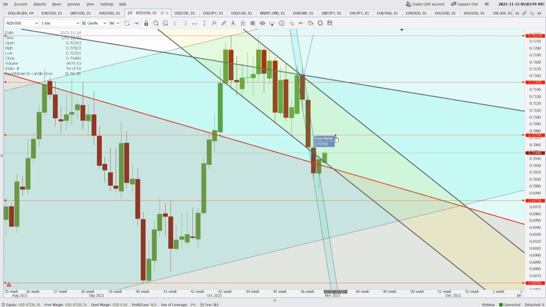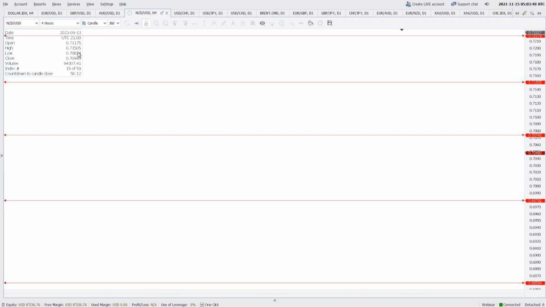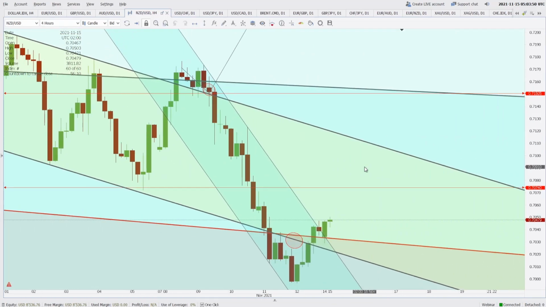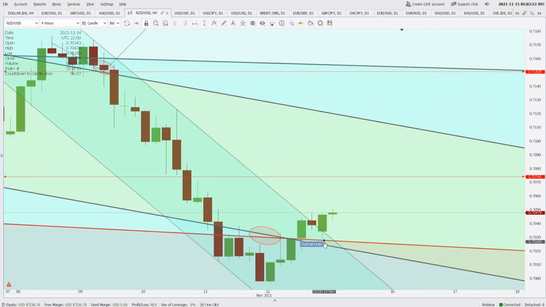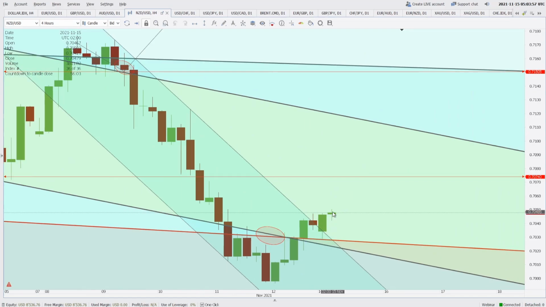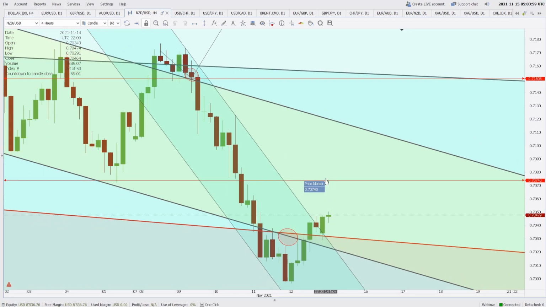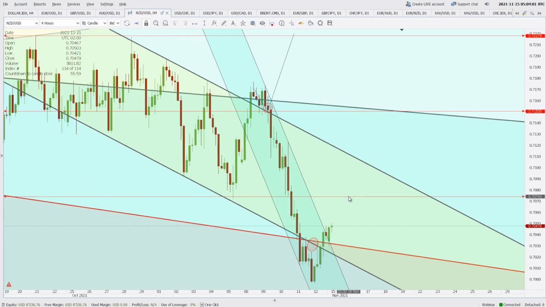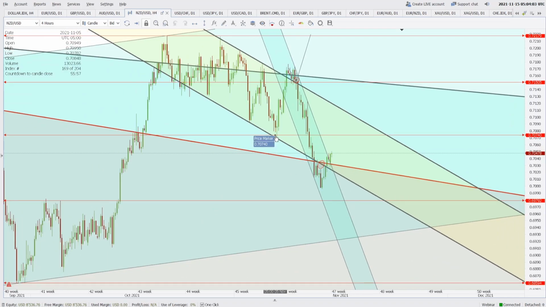And also 0.7075 is the next area of resistance here in this market. If you switch to 4-hour, you will see that on 4-hour the price has already given us a bullish engulfing or something, and now it is showing us that the price is going back to 0.7074 in this market, where it may get rejected because of these lows that have been broken, have never been tested. So it may get tested as a fresh resistance, or otherwise price may continue towards this area of resistance here, which is being provided by this falling channel's resistance line on the 4-hour.